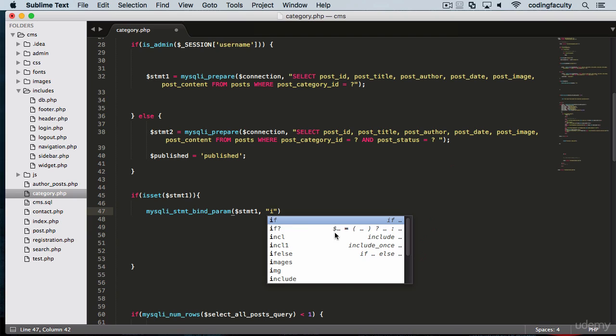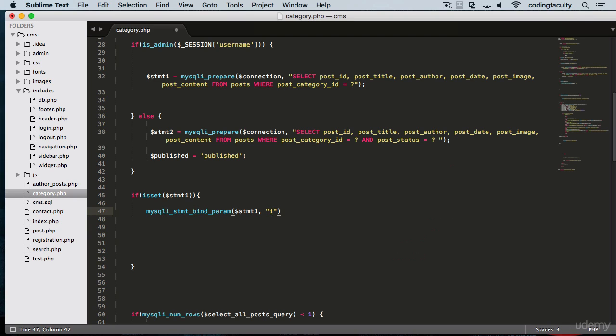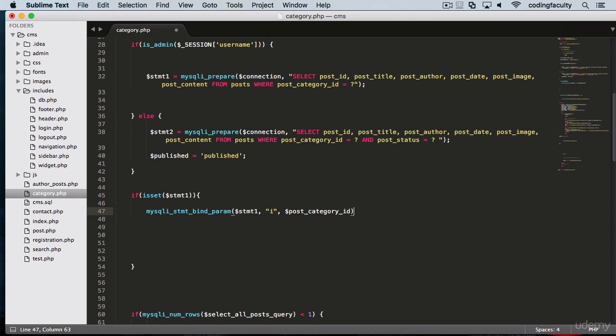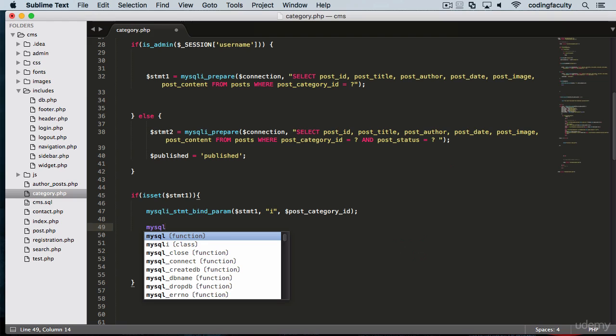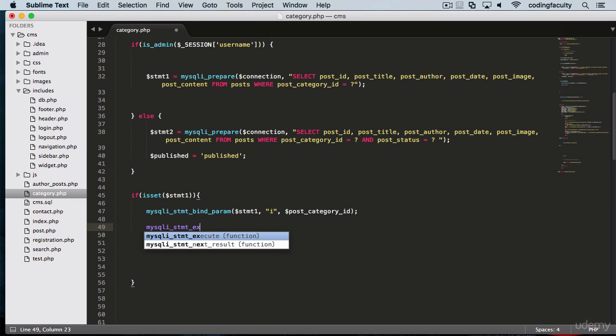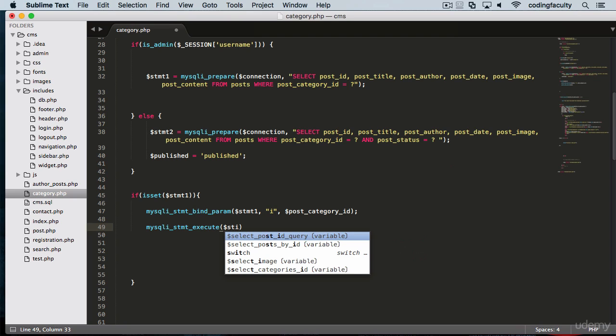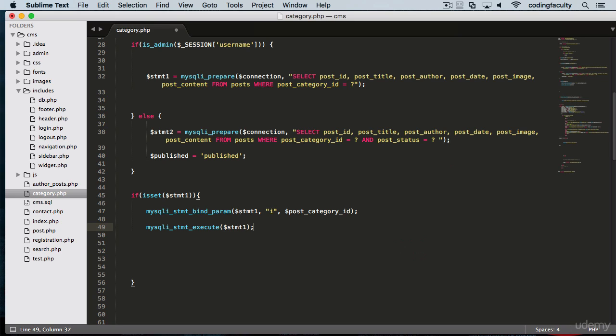If it was a string, we put an s. But we're putting an i on this one. Then we give it the value of that placeholder, which is post category ID, I believe. Then we can just execute it, but we need another function for that, and the function is execute. Simple as that. What are we executing? The variable there, stmt1, the complicated variable name that I gave it.